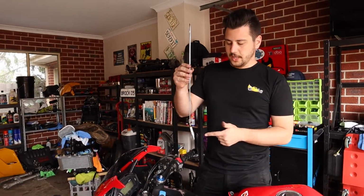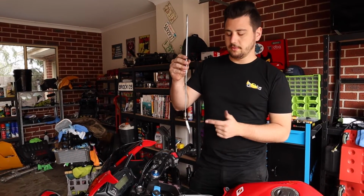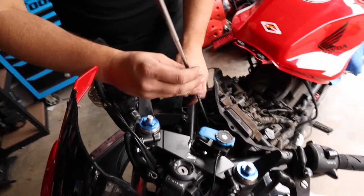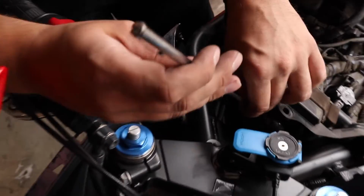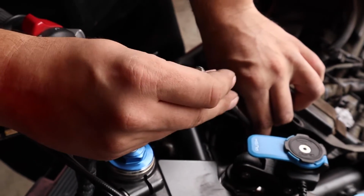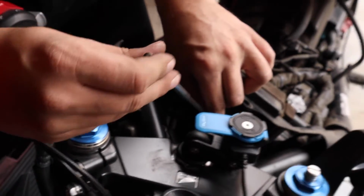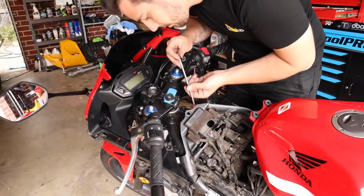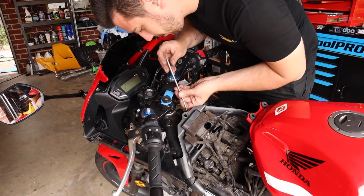Spark plug sockets come in handy for this situation where they've got rubber on them so that you don't have to lower them down like this. Now, you can do this a few ways on this bike. It's a little bit challenging. We're going to lower this down and then we're going to turn the magnet until the spark plug starts to catch a thread.